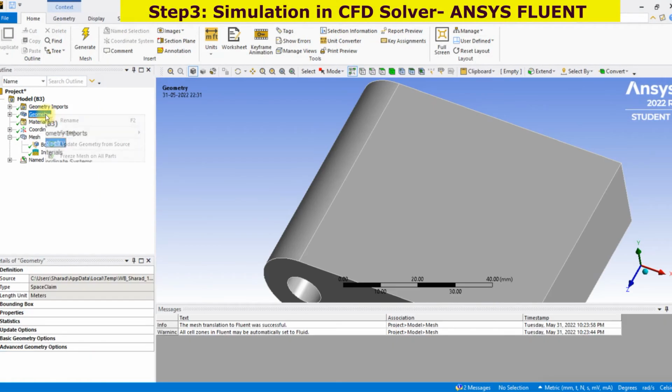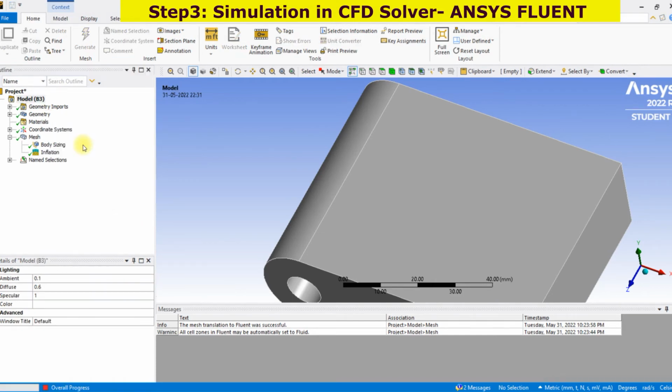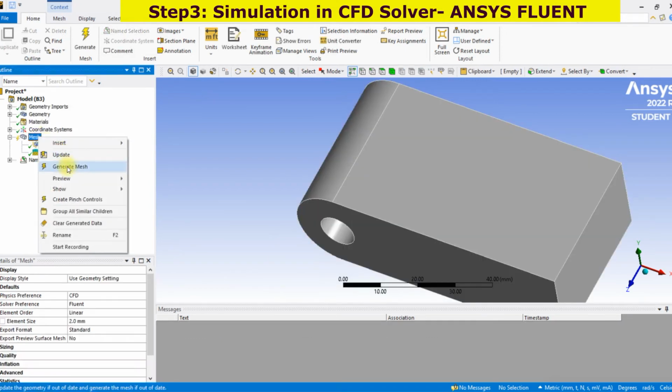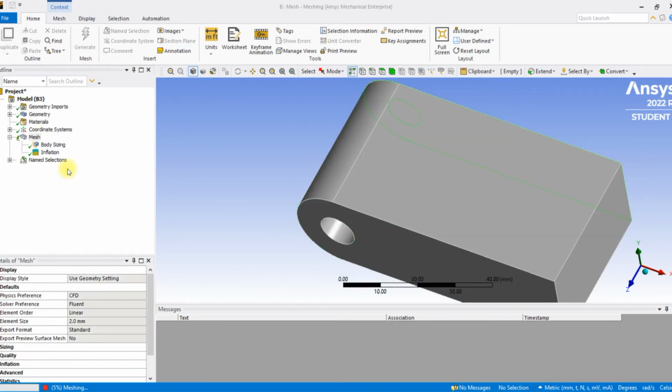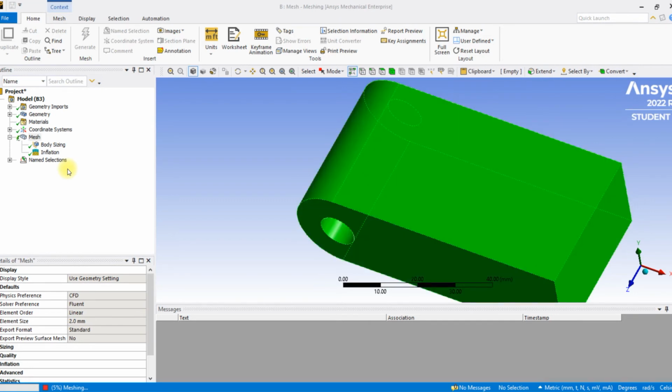And we can give a larger size so that the mesh will be generated, and check the mesh size whether it is less than 5 lakh or not. Now it is 6 lakh. We can give some more size, then generate the mesh.